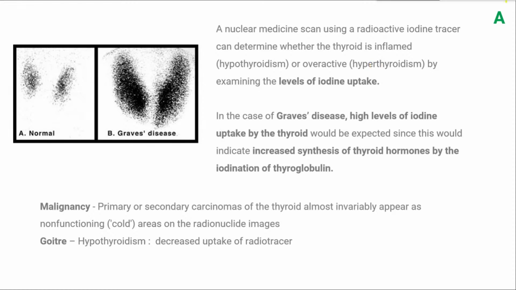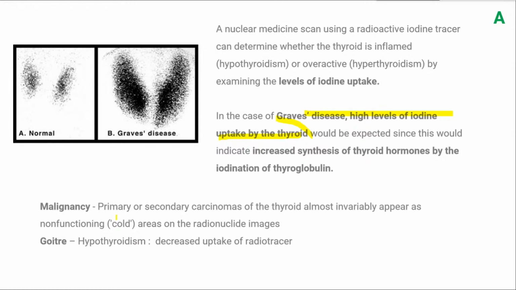See, this is how the radionuclear scan of a normal thyroid will look. There is high uptake of radio tracer, so this directly points to Graves. That is how we derive the answer of Graves. But we'll need to know how other things will look other than normal. There will be decreased uptake in case of goiter, but in case of malignancy and nodules, it will appear as hot or cold nodules.